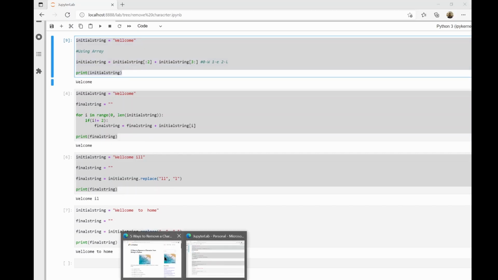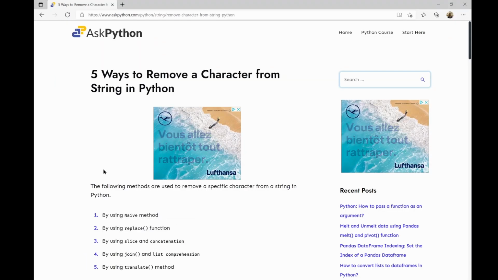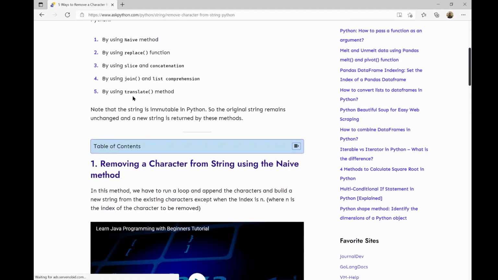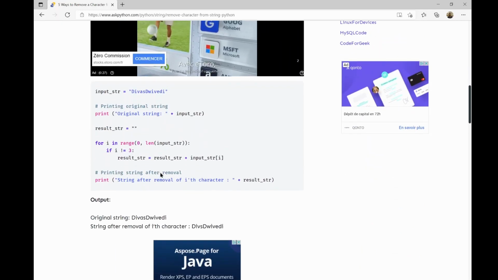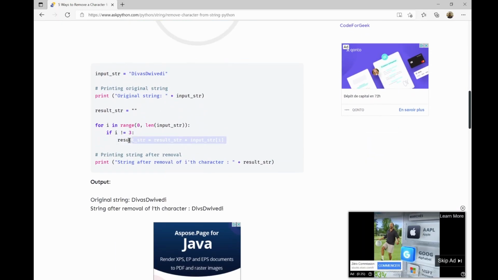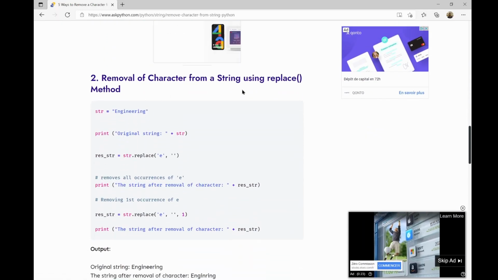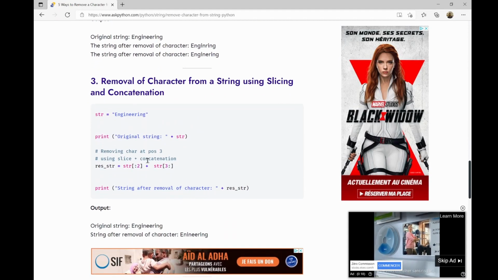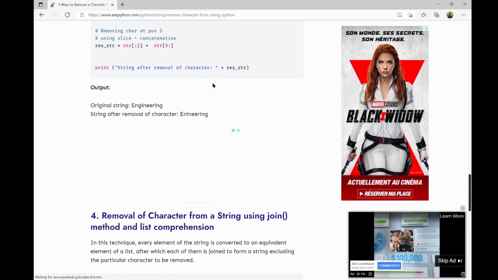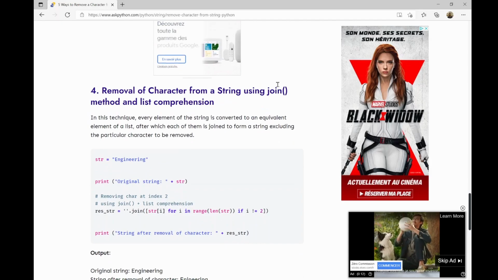I will be referring to this one, which is Ask Python. We have used the native method, which is by using the array, and then by using a replace statement. And these are the other ways: this is a slicing way which we have also discussed, by using an array and then by using joins.